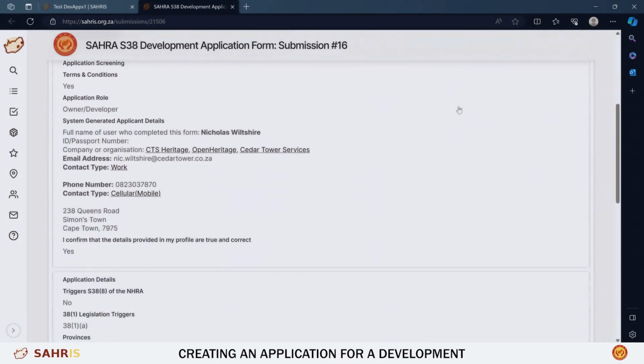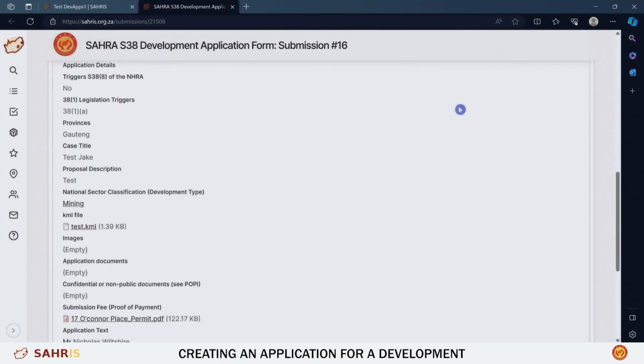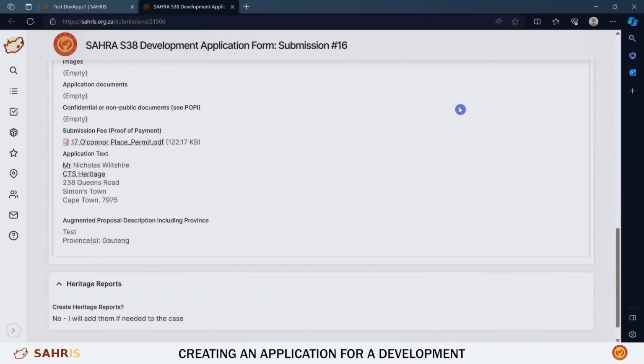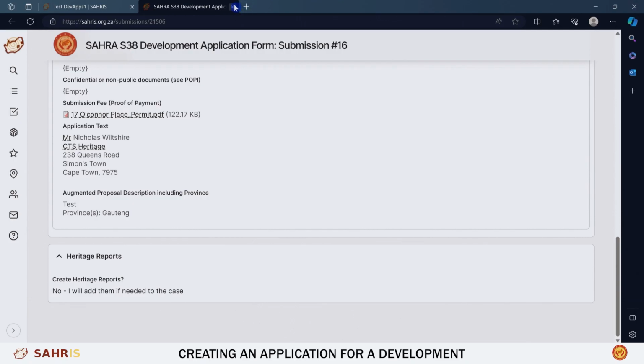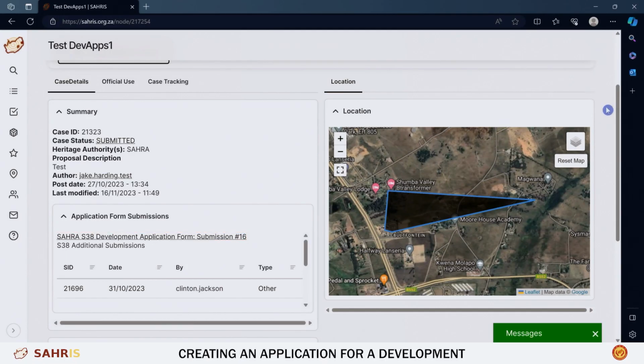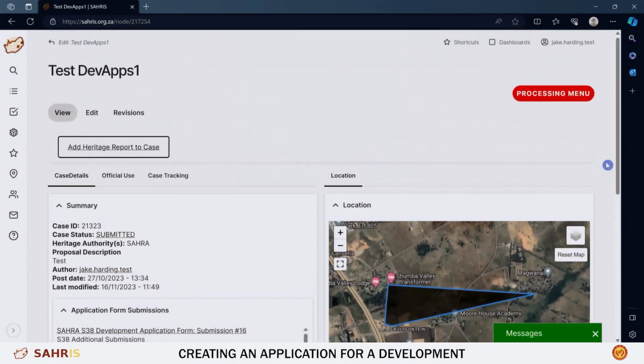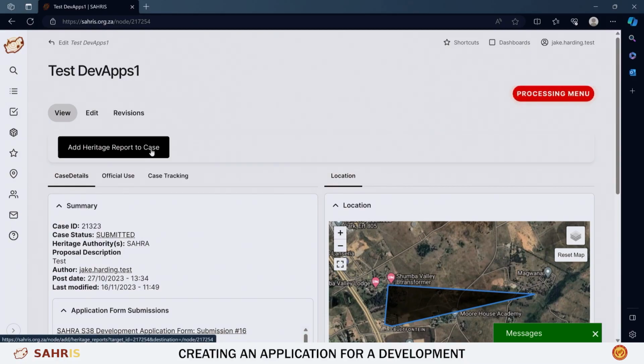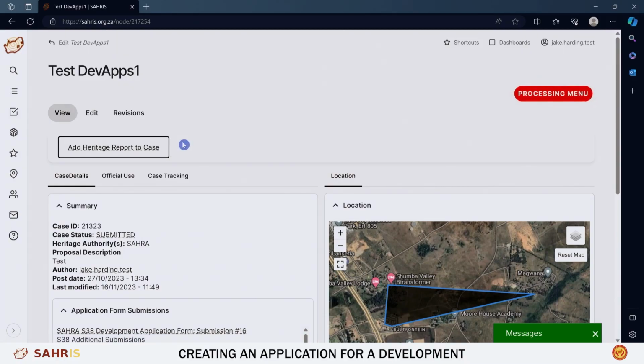And this includes all of the information that you input as part of your application. Further, the site shows you the spatial information captured as part of the shapefile that you submitted in your application, and you have the option here to add any heritage reports to the case that you need to.